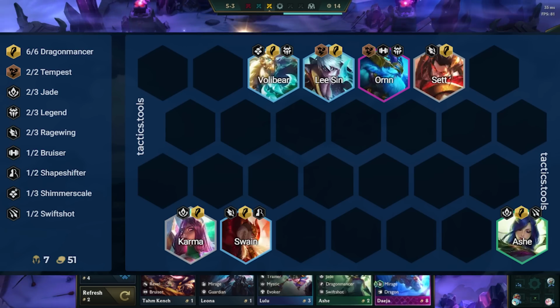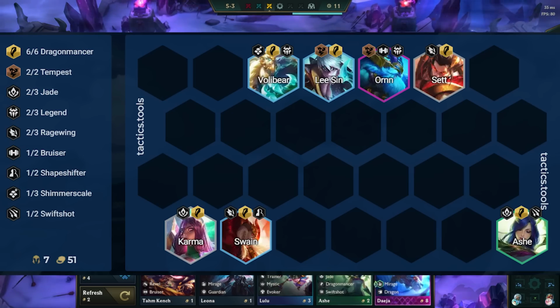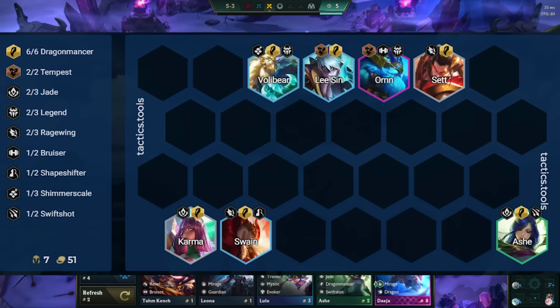We also add in a Tempest unit to get more attack speed and damage into Lee Sin. The best one to add in is Ornn. You will slow roll with this board until you hit 3-star Lee Sin, and in case it wasn't obvious, you make Lee Sin the Dragonmancer hero in this comp.